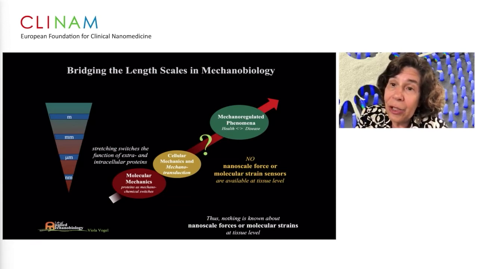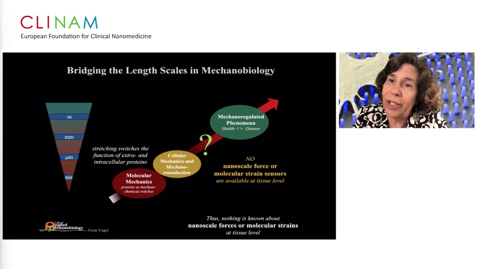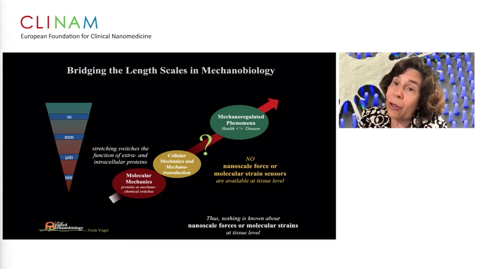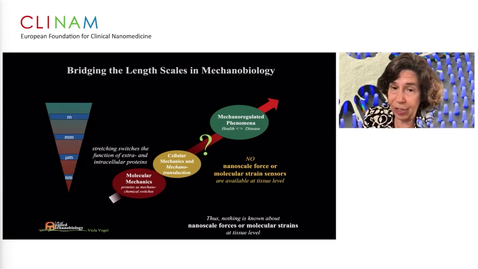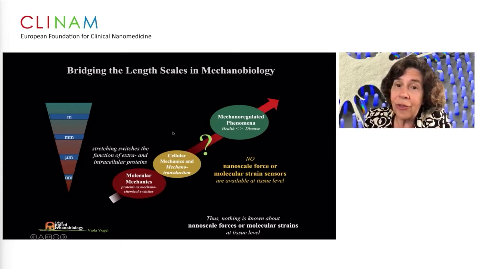However, at the tissue level, we have so many observations that mechanical forces in physical environments really matter, but we do not have a probe to either measure at the nanoscale forces applied to the environment or the molecular strains that might characterize tissues. So in order to address this gap, because it's a major limitation for us to ask how mechanobiology changes either during development or under disease conditions.